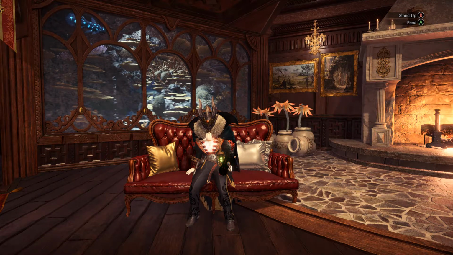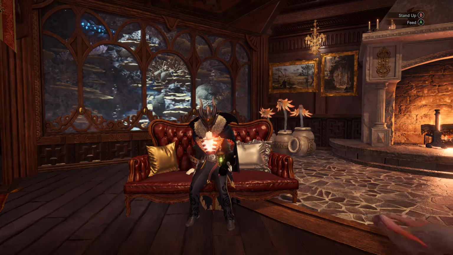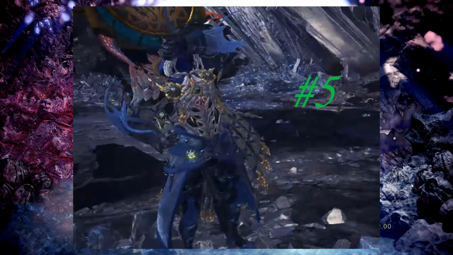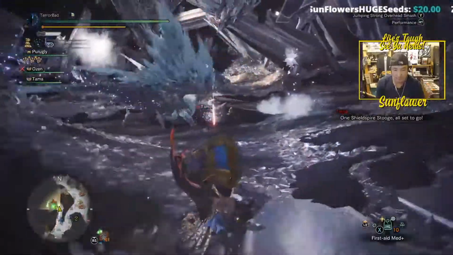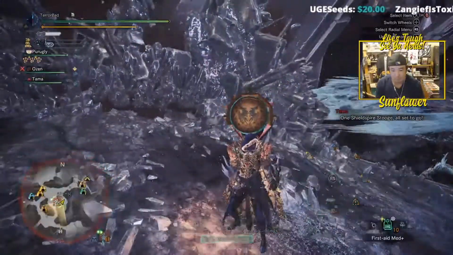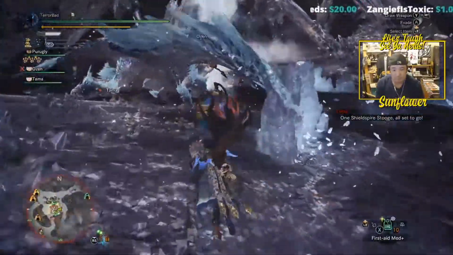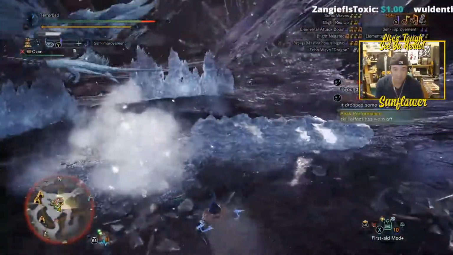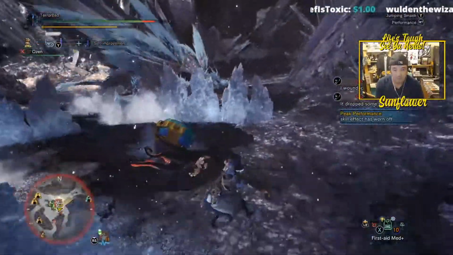But anyways, again guys, I really want to say this is my opinion. So let's get to it, guys. Number 5. Yep, this will be Arch Tempered Valstrax. Yes, this was way harder than expected. But before we get into why she's number 5, let's break down what she does first that makes her annoying.